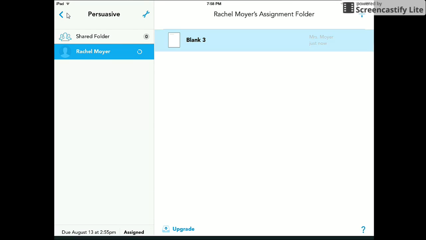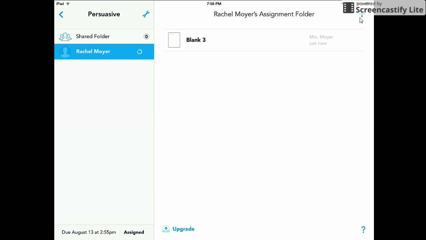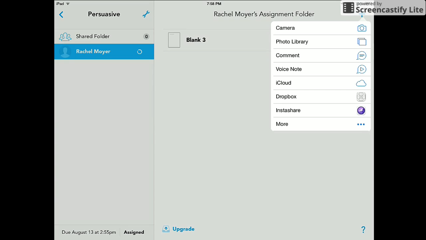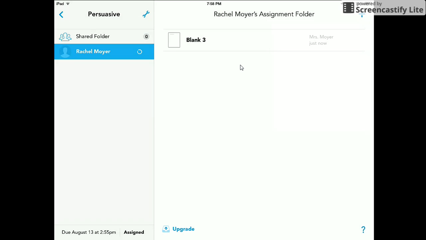Another option is when you're done with that, you can click on the plus sign. There we go. And then you can do a voice note and record notes to your students for what you would like to see in their paper. And then the student, if you did not want them to do any more, they can see what you put, or they can see what you put and go back into Word and make the changes.